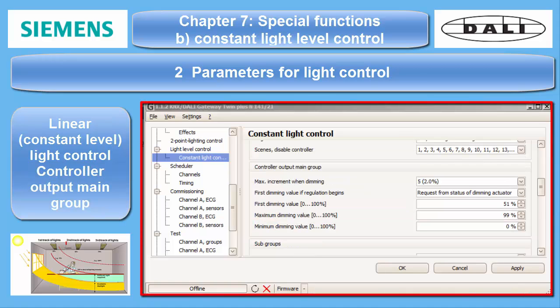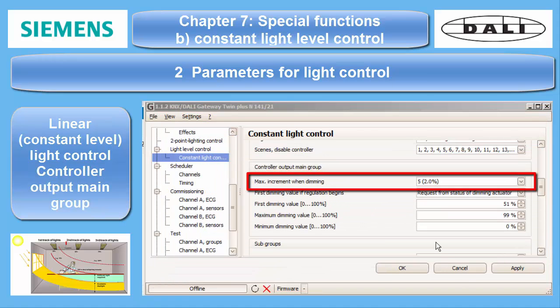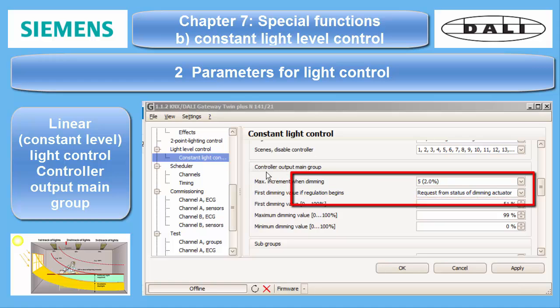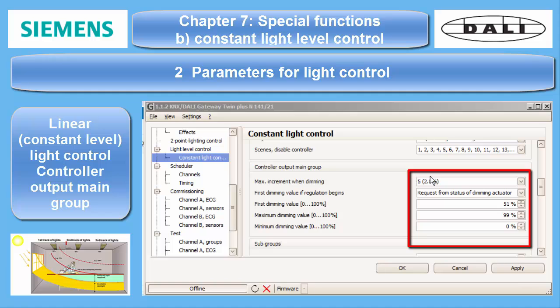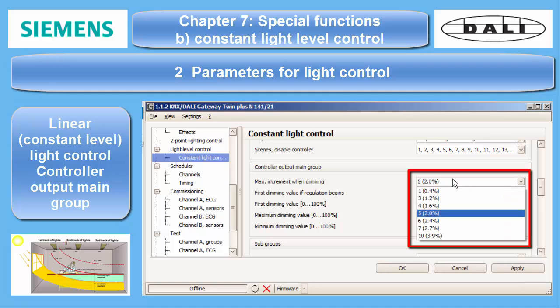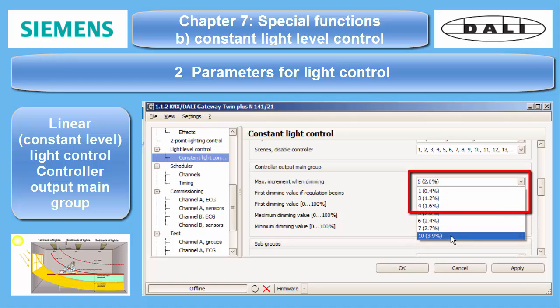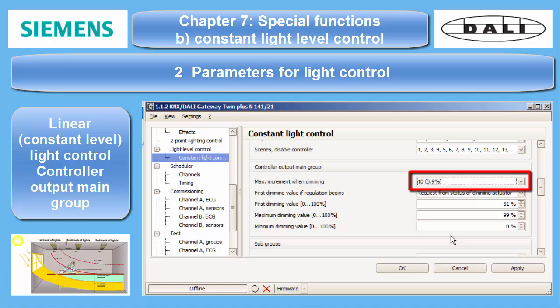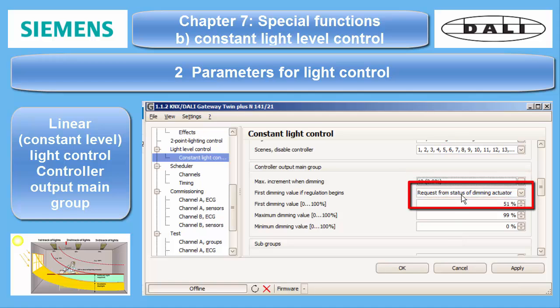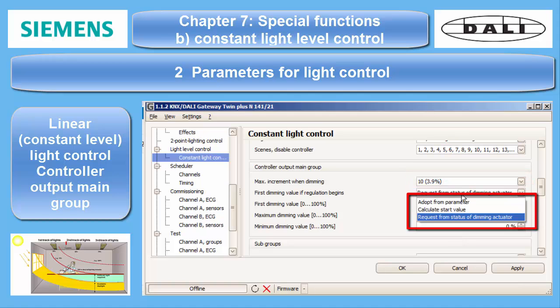Controller output main group. As mentioned before, the step width or increment for dimming must be set. Don't set it too large, especially when the luminaires are very bright but the control set point is rather low, because this can cause pulsing of the light. For starting the regulation, we have three options. Adopt from parameter. This refers to a fixed dimming value.